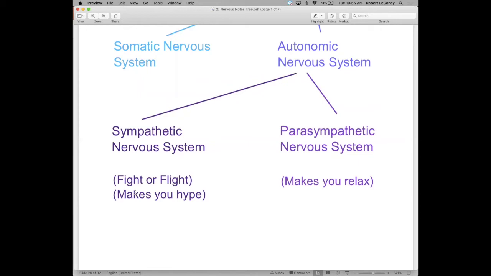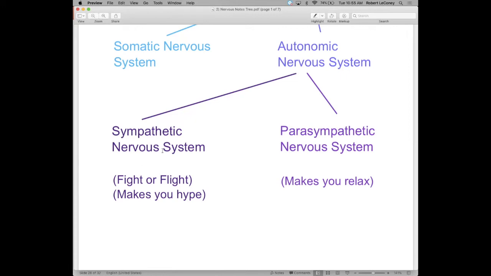So if you're in danger, someone's attacking you, your sympathetic nervous system is going to start releasing all those hormones. It's going to make your heart beat faster so that you can get more oxygen to your muscles. It's going to give you the fear response so that you know that you're in danger. It's going to make you want to run or fight. It's going to make you angry. Yeah, anger is in there, guys. This is going to help keep you alive when you're in danger.